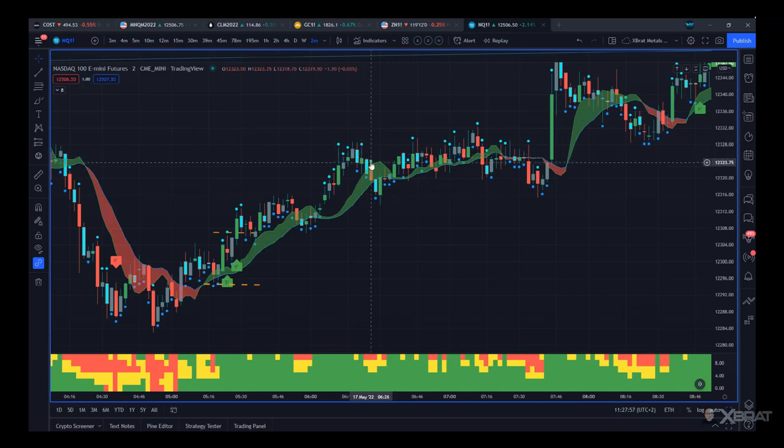We get a down candle with higher than average volume, but the next down candle is signed, so it's got less volume than this one, and it's got lower than average volume, and then it pulls back up again. At this point here, down candle with higher than average volume, down candle with higher than average volume, we can get out at that point aggressive before the ribbon turns red. Very, very simple. So that xBratAlgo gives us those trading signals. We then use the bias depth to confirm them, and then we trade them.